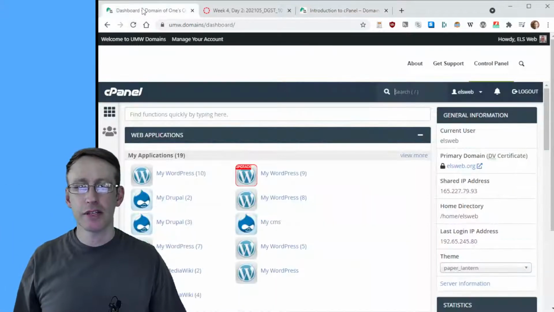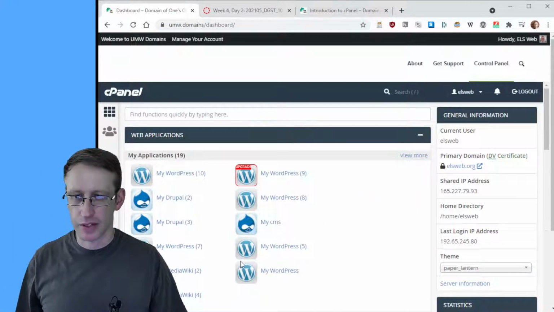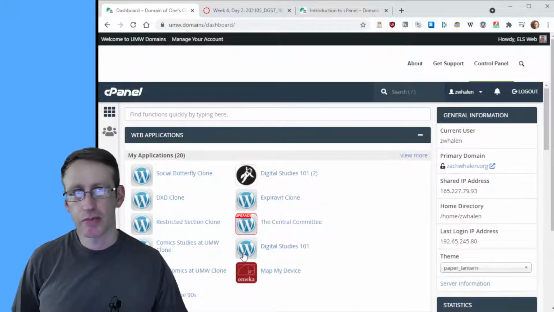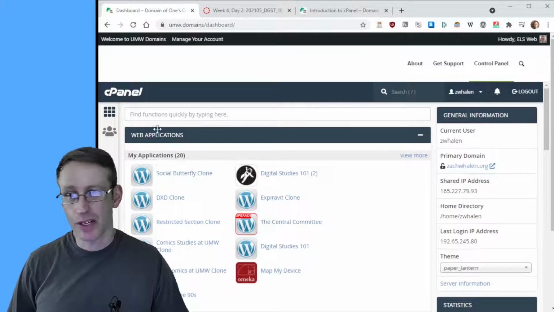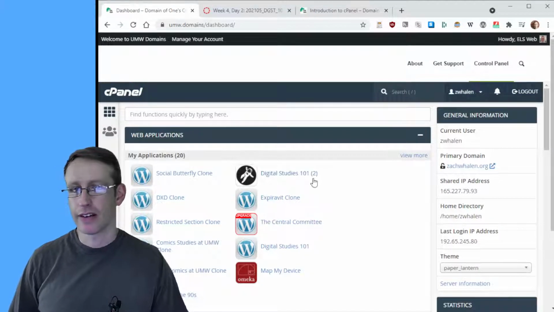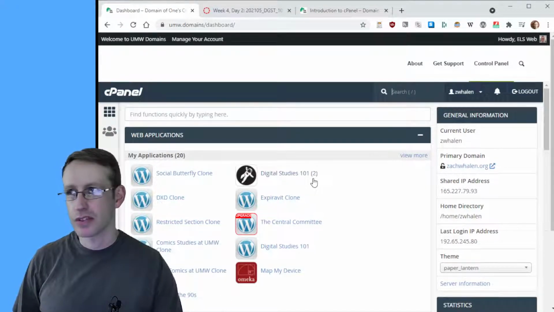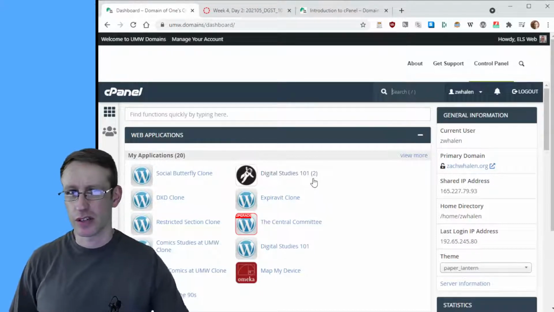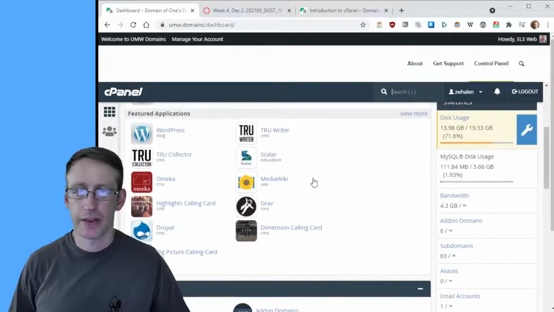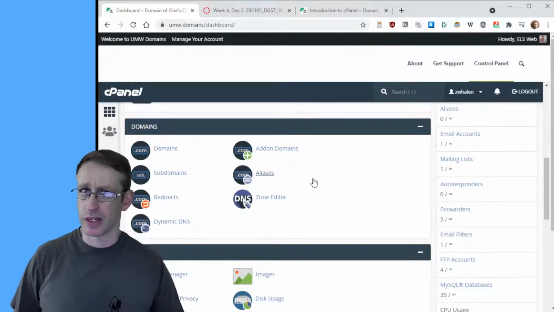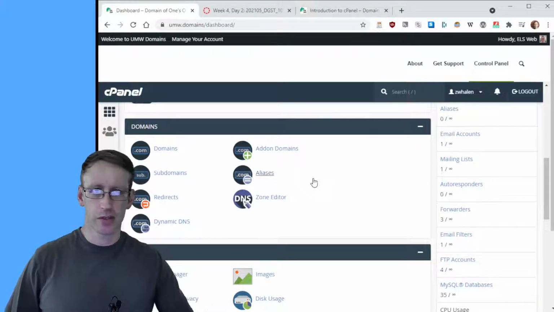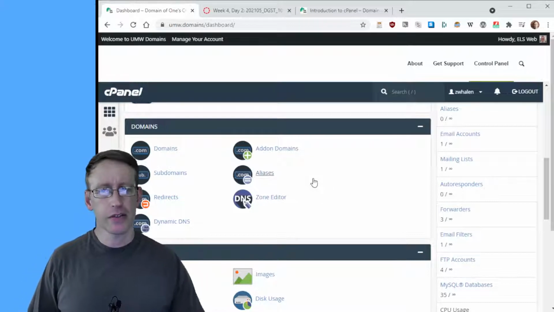All right, so this is my main domains dashboard. I need to switch to the right cPanel account real quick. You as a student will see something very similar to this, but with probably fewer installations and things going on. We're not dealing with WordPress here. I want to show you something first. I don't recommend following along with what I'm doing yet, because I'm going to show it to you in a bit of an out of order way. So first of all, we know what domains and subdomains are, hopefully by now. Your domain, in most of your cases, ended up being yourname.com or .net or something like that. That's your domain.